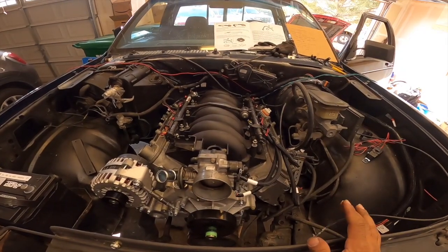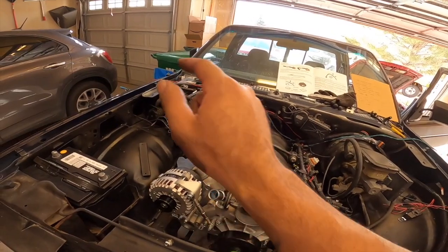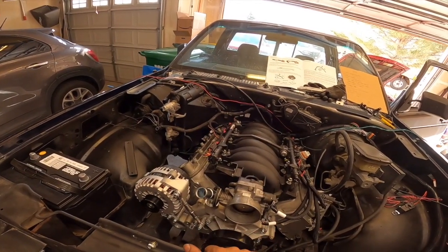So now the engine is wired. Now all I would have to do is run my wideband, which I can't do right now because we do not have an exhaust system for this just yet.